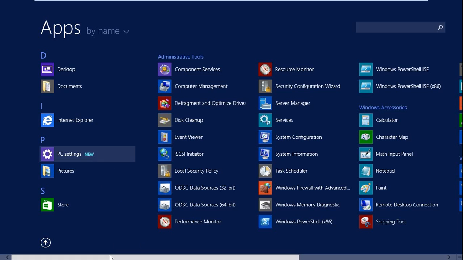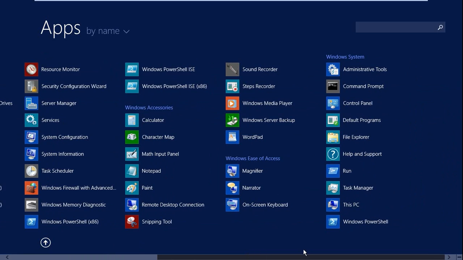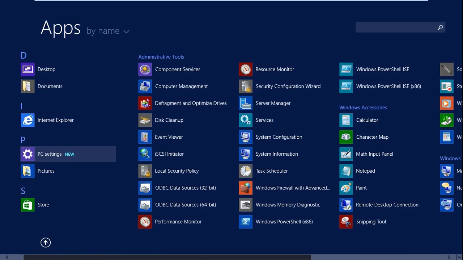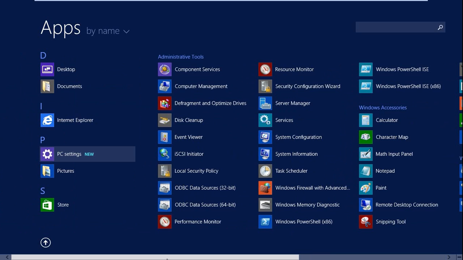You can also see some of the applications have been added, like Sound Recorder, Steps Recorder, and Paint. These are the additional applications which enhance Windows Server 2012 and give you the opportunity to use it as a local system, a local computer, or a client, a workgroup client, a workgroup system, whatever you name it. So these are the applications which are available now after the addition of the feature in Windows Server 2012.